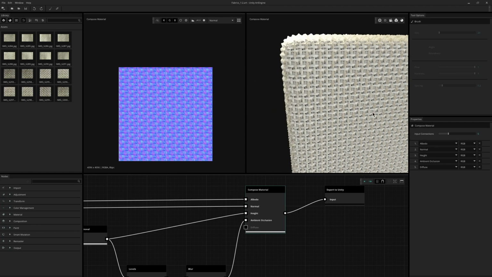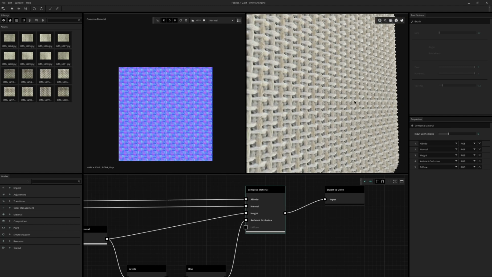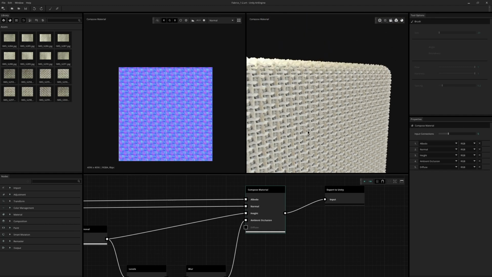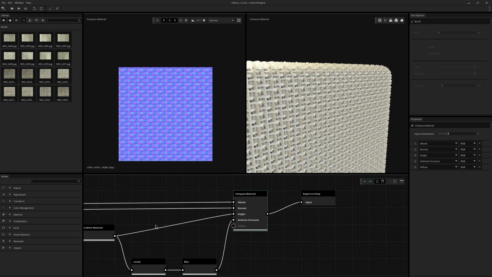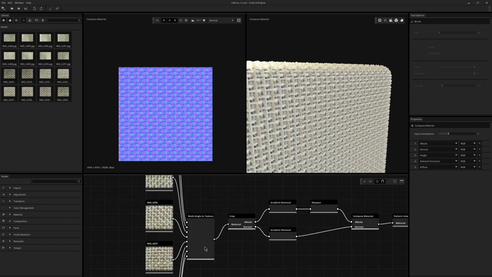So for those of you that are doing some high character work, or you want to capture stones or rocks out there, and you want to get that depth that you can't really get just from one image, you can go ahead and use our multi-angle to texture.